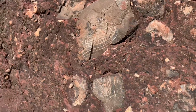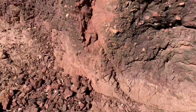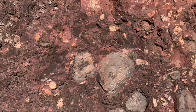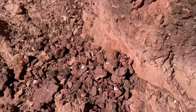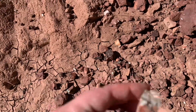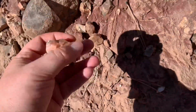That's beautiful. That is really quite amazing. Yeah, it seems like people have been just breaking open the wall here, trying to carve it back to get some of that beautiful, beautiful jasper. I'll see. Maybe there's some on the ground I can grab. Something worth writing home about. We'll see. Here's this one right here.